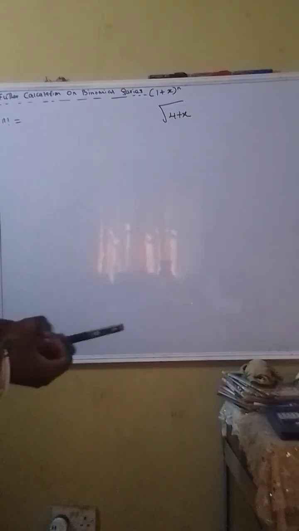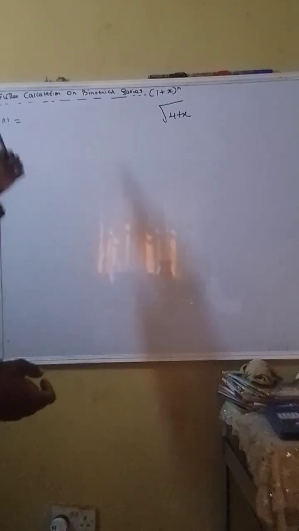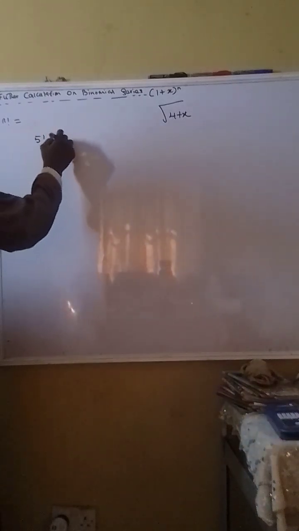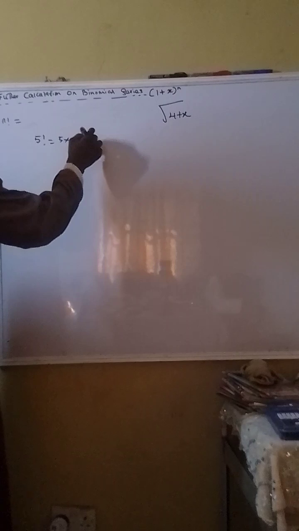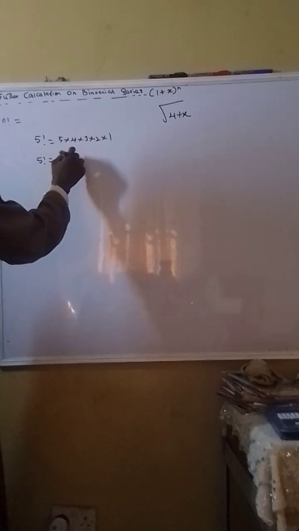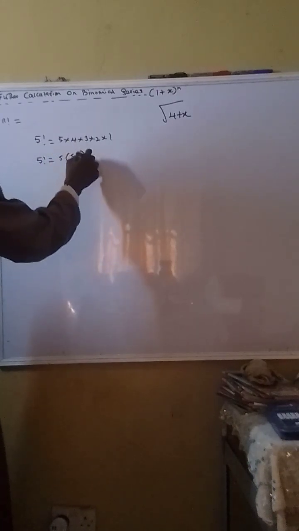But before we break down something like this, let me give you a brief on what we call factorial. I've explained that before, but there's something very important I want to call your attention to. I told you the other day that 5 factorial equals 5 times 4 times 3 times 2 times 1, and the rest like that. Now you would agree with me that 5 factorial can also be broken down as 5 into bracket 5 minus 1 factorial.